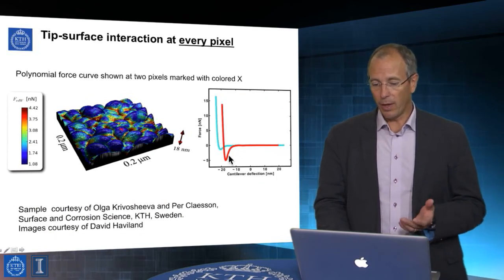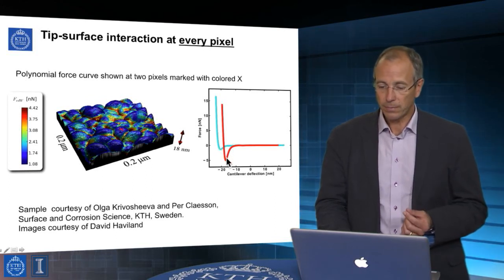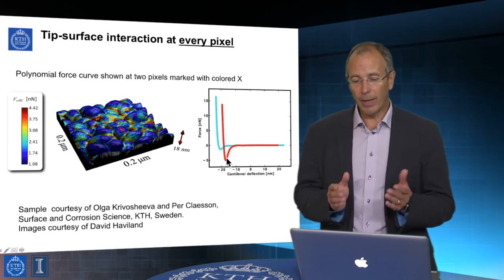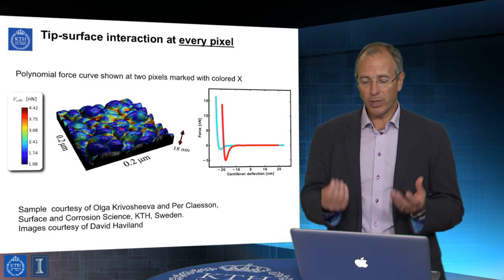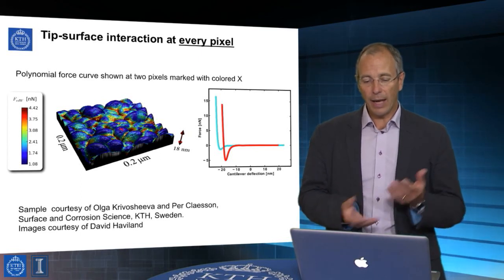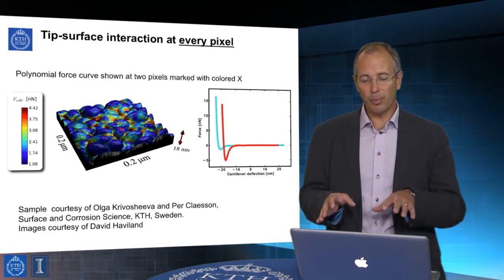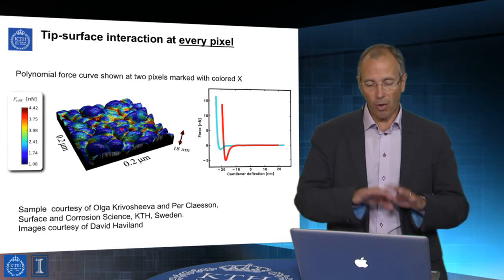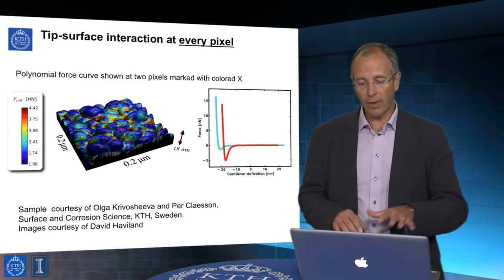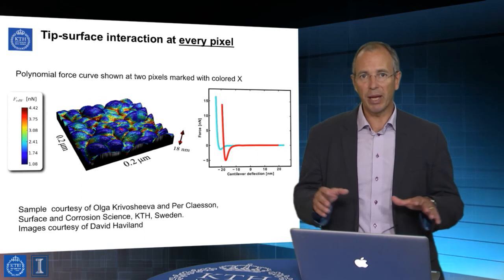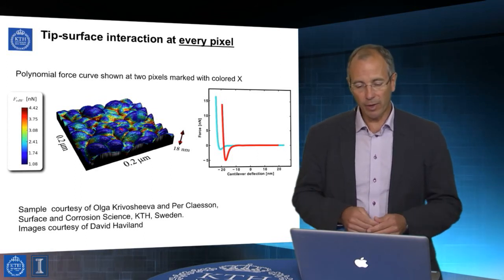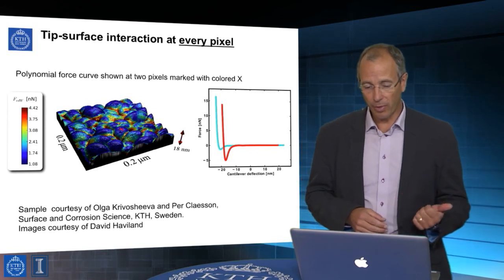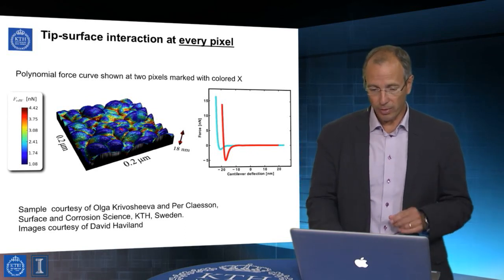You can see that there's a different adhesive, or attractive, interaction here. He's then used the magnitude of that adhesive interaction, which is extracted from the interaction, as the contrast. So he's superimposed that adhesion information on the topography, so you can see how that chemical behavior is varying spatially. So once again, a very, very powerful means of extracting both chemical but also materials properties.